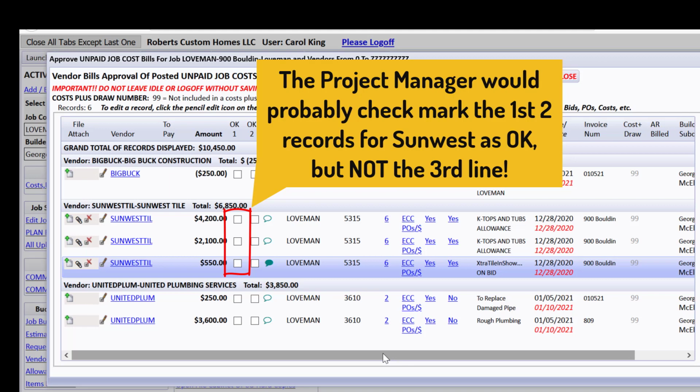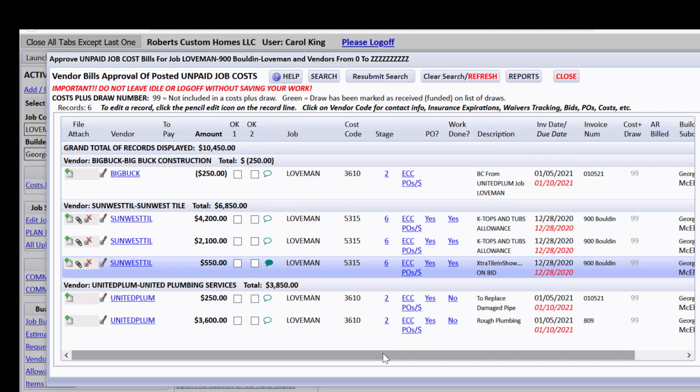And again, I'm trying to prove the point that you don't have to route the bills around before you post them. You should post them as soon as you get them so everybody can see on the ECC approval windows and all kinds of things about what's happening. The other valuable thing about entering the bills right away is we start building an accounts payable list that when the owner does his owner review and is looking at cash available for each job, they can see how many bills are in right there and how much cash is over or short for the job. So there's a whole lot of reason to start entering those bills as they come in, so the communication is happening to everybody in your little team.